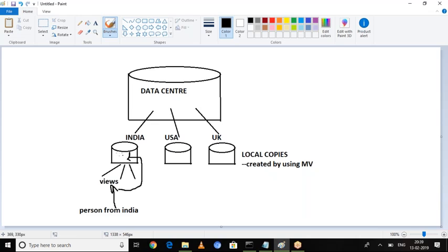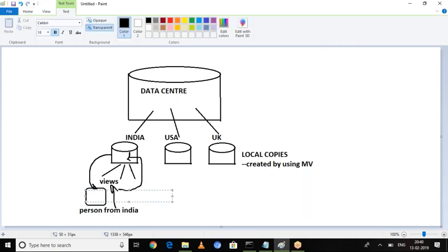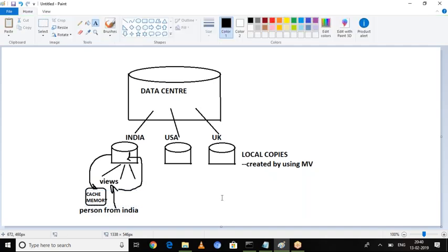Here we have one more component. What is the component? Cache memory. From the cache memory, the person will receive the data. That's all. This is the process.